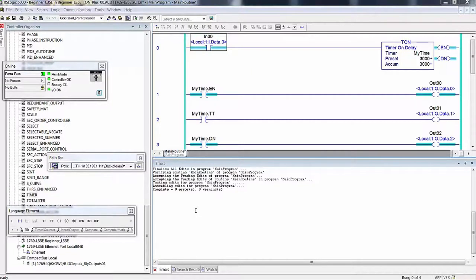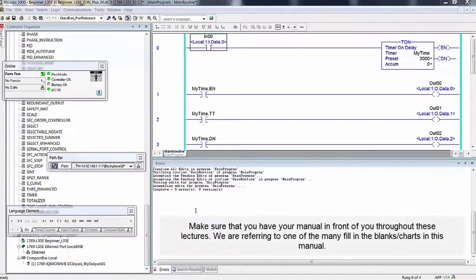Disable the TON instruction. Look over the chart below and then enable the TON instruction. Observe and fill in the order of the events below, putting a 1 in front of the first in the sequence, a 2 in the second, and so on, in whatever order it happens. I would use a pencil lightly so you can erase your mistakes.